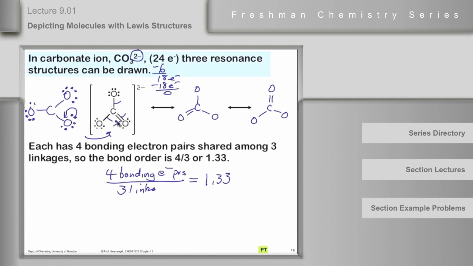Now, if somebody asked you, what does the resonance hybrid look like for the carbonate ion, what would you do? First, you draw the backbone, and then you draw dotted lines to represent the delocalized pair of electrons that makes the 4th one here. In this ion, the delocalization goes out over 3 different bonds. So 1 pair of electrons smeared over 3 links.